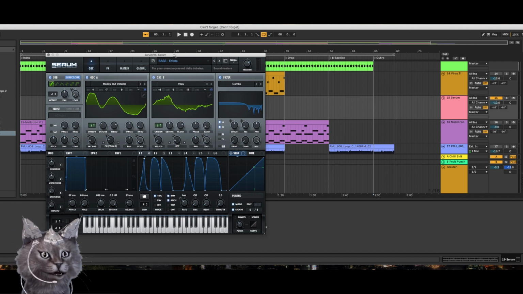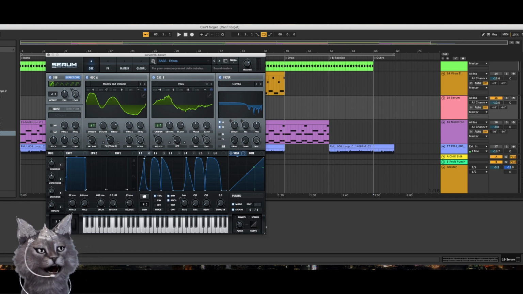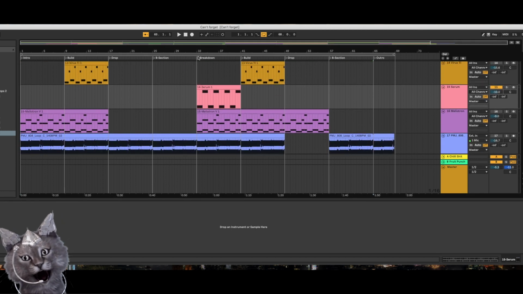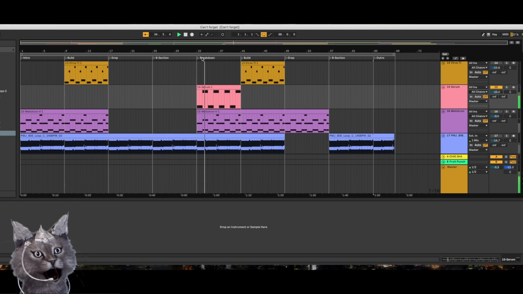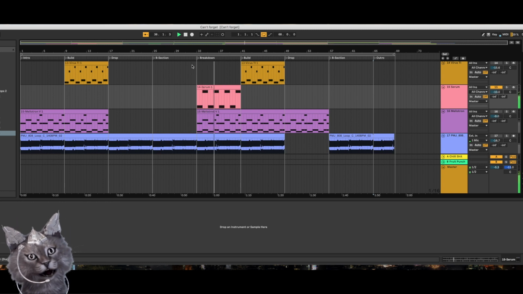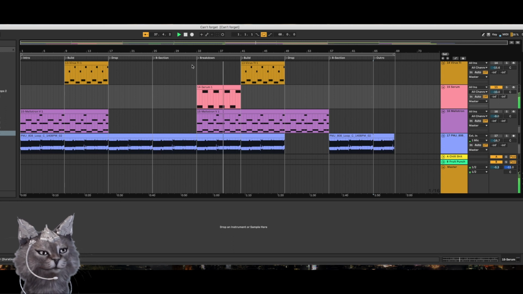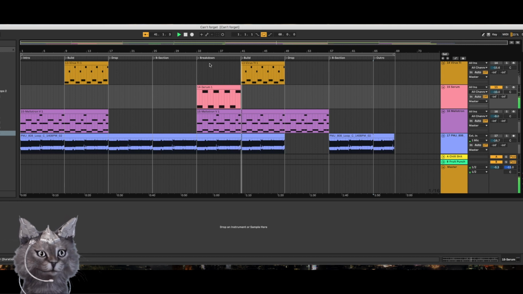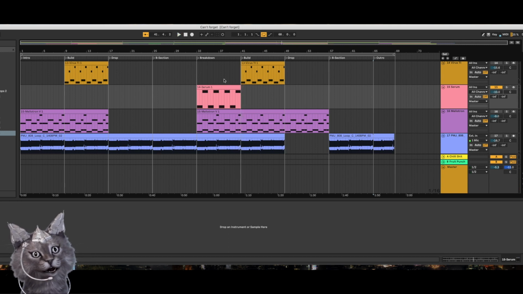Okay, so I have a dubstep element in the song, and it is a bass. I'm not going to go into all the sound design stuff. I'm just going to play it and show you that it is a Serum patch. It is not a loop. Okay, so that is the patch, and it's a Serum patch.